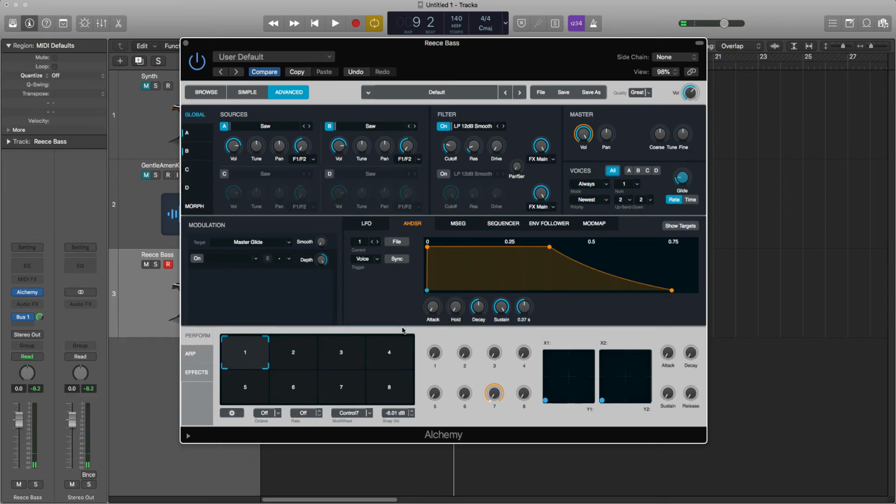Okay, I've not done anything with the amp envelope yet. So just to remind you, the amp envelope is always the default setting for one voice. But what I might do is just increase the attack and the release ever so slightly. Occasionally, bass sounds are prone to a few clicks and pops when you either input notes or they're released, because the size of the waveforms is generally quite big.